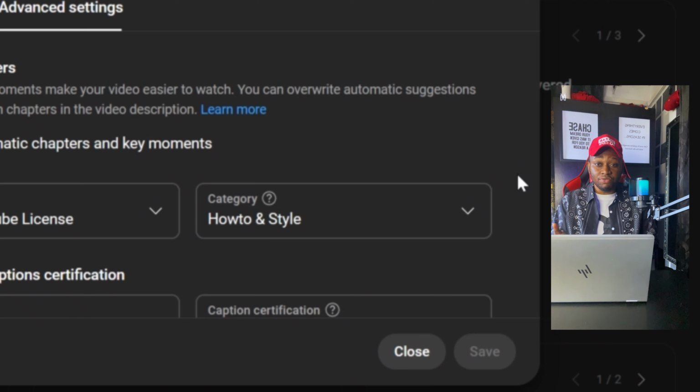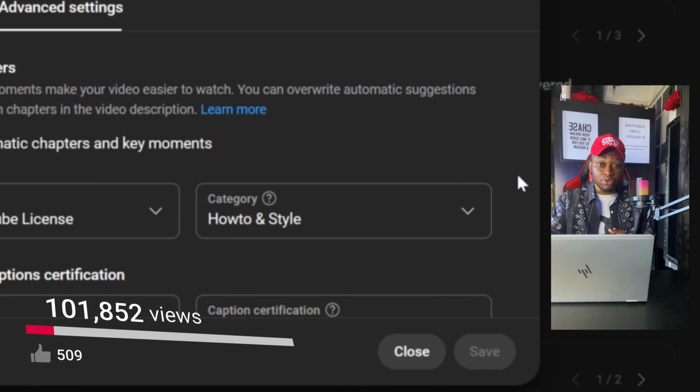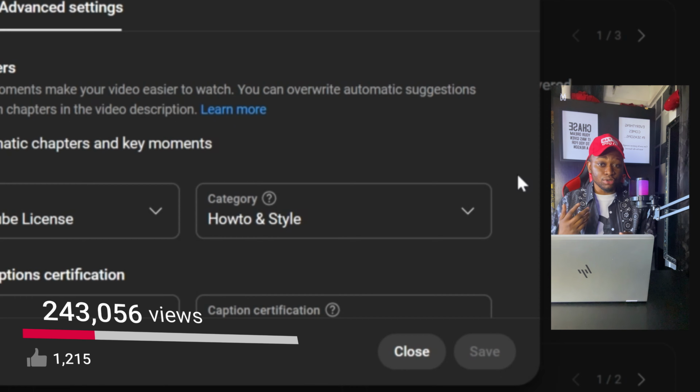So that when it's pushing your video, it's going to push it to the right audience, so your video will resonate with them, and before you know it, they'll subscribe to your channel, they'll like, or they'll drop a comment, which is going to further help the YouTube algorithm understand that, okay, for these people to be liking this video, commenting on this video, and subscribing, it means that this video is interesting. And before you know it, the YouTube algorithm will push it to many more people, leading to many more views and better performance for your YouTube channel.